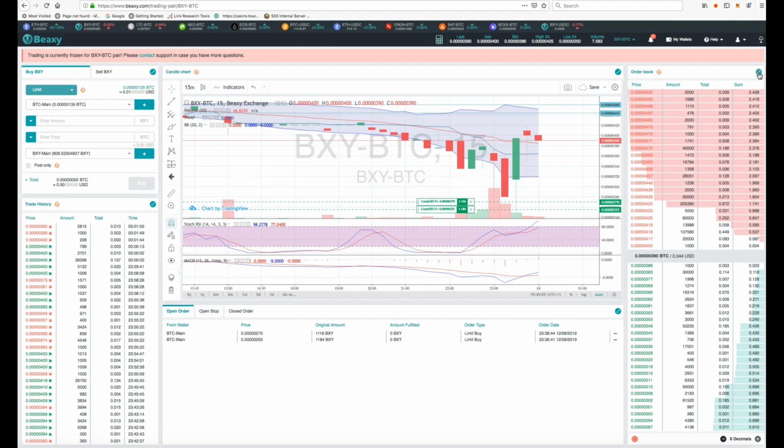Obviously the pairings that they're adding, I think that coin themselves obviously need to do some sort of promotion and get people over to beaxy and run some sort of trading competitions where they give out so much of that coin. That's what Binance done, and it's worked well for them. So anyone from beaxy or the other coins listening, I do think you should speak between yourselves, get that sorted. But yeah, quick and easy video. Once this is back up and running, so we're going to pause it here now, and we're 10 days in on the 12th, because we started on the 2nd. So we're going to pause it, and then once we're allowed back to trade, we'll add another video, which will be day 11.